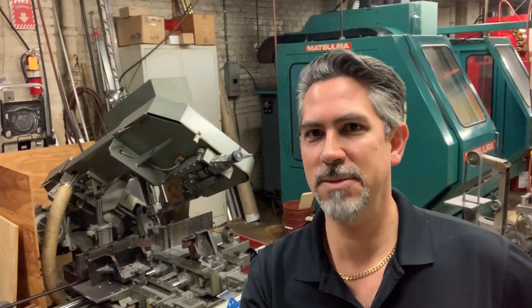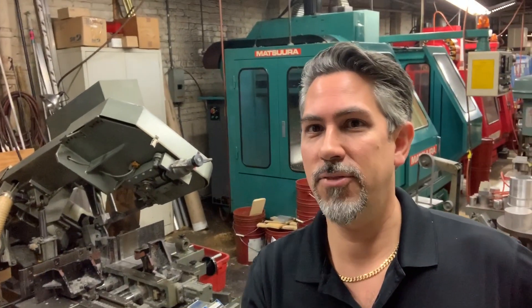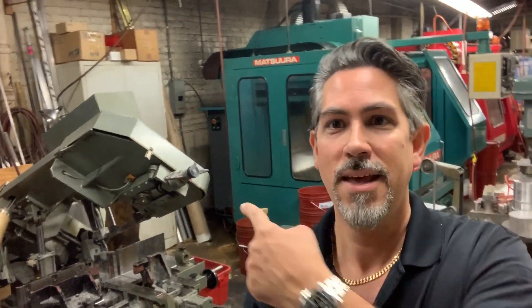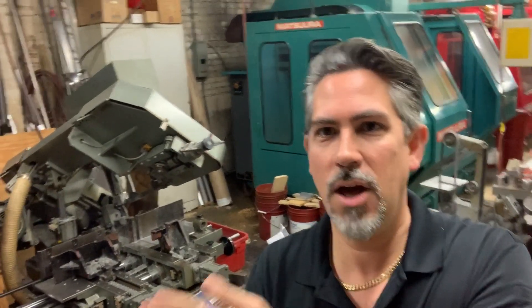Welcome back to High-Tech Custom Concepts, the KSG shop. Today I wanted to do another brief video update on the stuff we're working on this week — one of the refill orders we do periodically. We manufacture all our own products, as you can see from the machine back here. This is our automatic bandsaw where we cut all the aluminum that comes in from our material suppliers, contributing to and growing our economy. We are right now working on the aluminum extended lower rails.